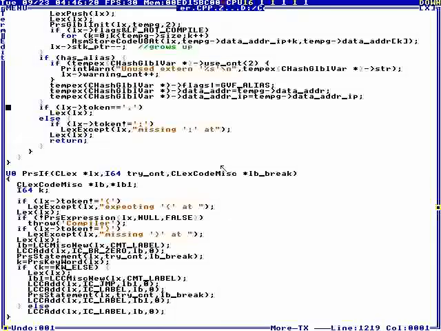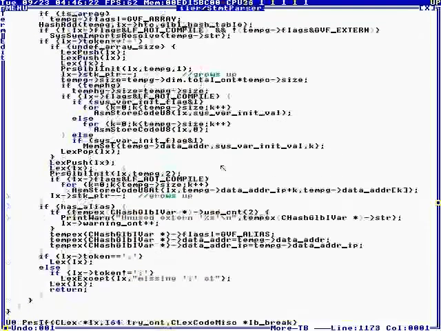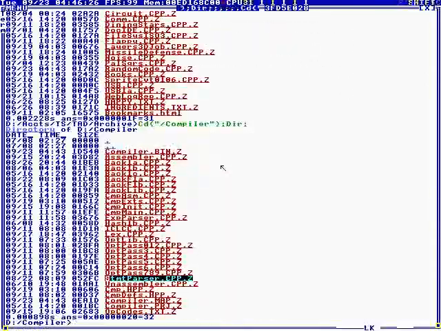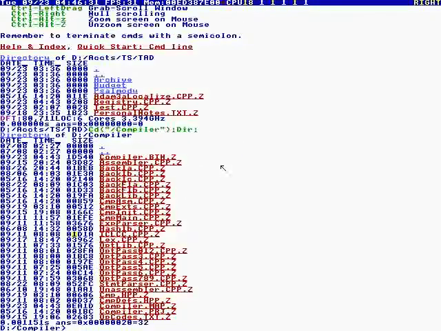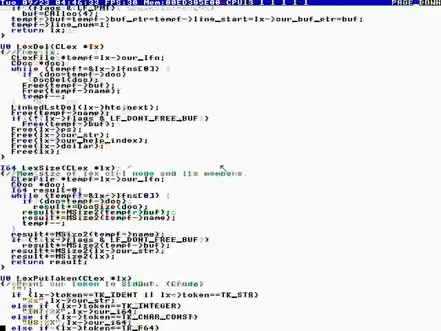So you can also check the value, you can also use the return value of Lex. LexGetChar feeds into Lex.